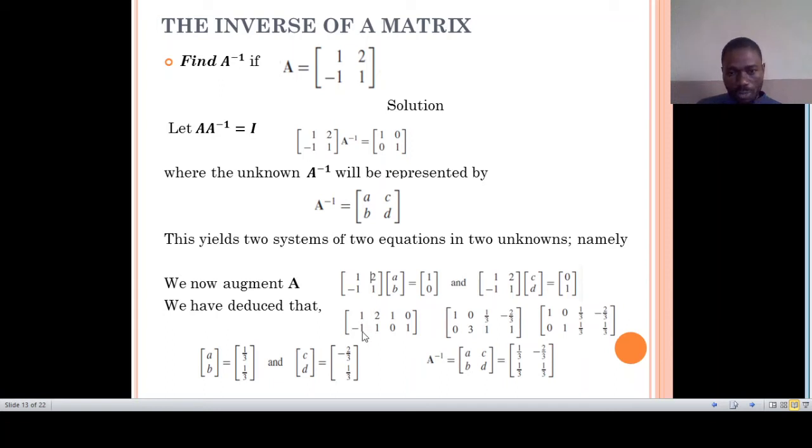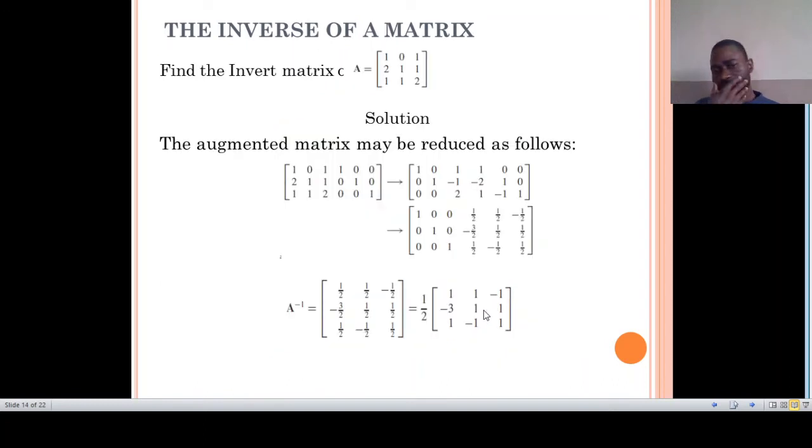I want to make sure that this 2 here is equal to 0 and -1 is equal to 0. That is what I want to do. If I do that, it's going to look exactly like this. I can achieve that by adding row 1 and row 2 together. From here, this will give me 0. But how am I going to make the 2 here equal to 0? I've jumped a step. Okay, let's go to another example. I will give you a better explanation on how to achieve that.